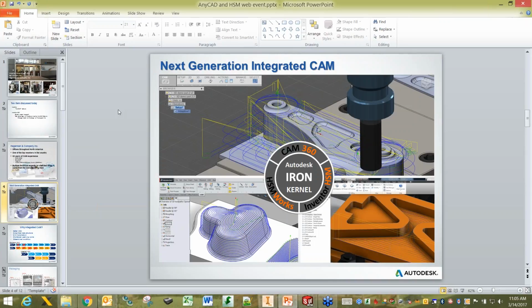Just a quick thing on this Inventor HSM stuff. It's basically something that Autodesk purchased a while ago. It's not new technology that they developed. It's technology that they purchased. They did that with the Inventor HSM, and that's historically how they operate. Their simulation tools and so forth that we focus on also were purchased products. So my point in this is that it's not new technology. Okay, it's been around for a while.